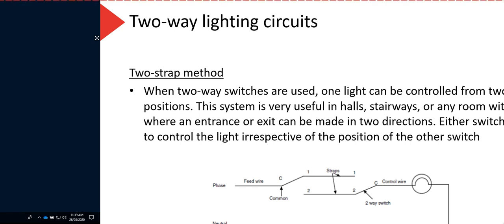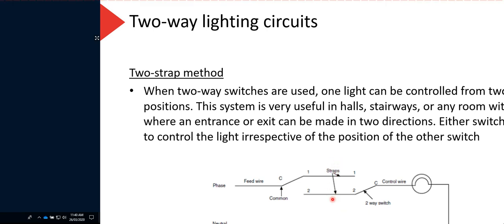So we've got a nice little picture here of a two-way lighting circuit, and what we have in all two-way switching circuits is a switch and a second switch, two switches, a light, and a feed coming from our switchboard, and what we call straps.